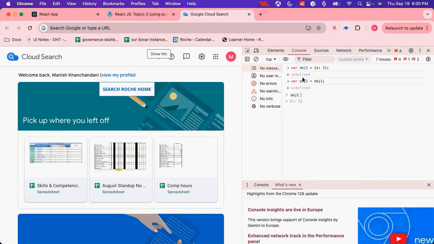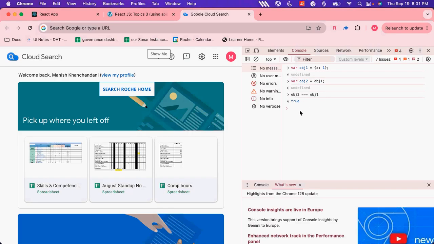Now if I check object2 is equal to object1, we get true, not false, because object 2 is a copy of object 1. It takes the reference, so object 2 and object 1 are the same.